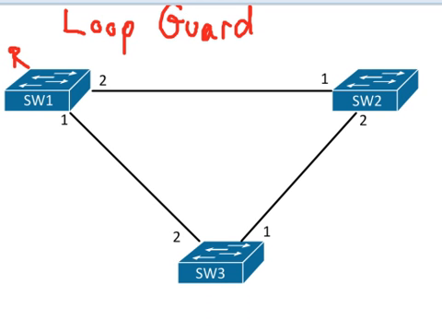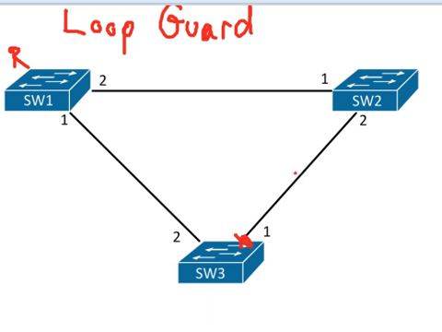Now, loop guard is going to sit on switch 3, as we were before. And again, the BPDUs are being sent from switch 1 through switch 2 to switch 3. And that's why this link is getting blocked, because that's not the preferred path. The preferred path from switch 3's perspective is through port 2. So we have a blocked link here. And we are going to cause the same problem we did before, some sort of a fiber cut that makes this a unidirectional link. But we don't have UDLD configured. Instead, we're going to use loop guard.